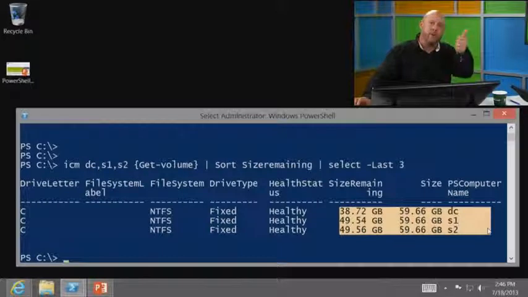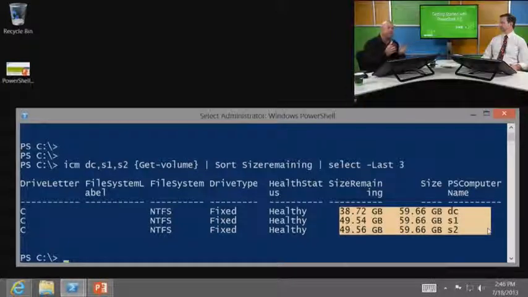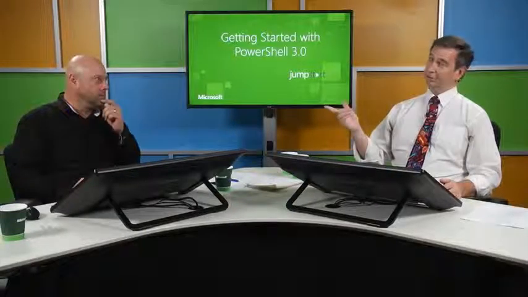PowerShell so rocks. We have first, we have last. There's all kinds of ways. This is the importance of taking a look at those help files. Skip, exactly. So make sure you look inside these help files, because you can do it. It's not something where you say, well, I can't figure out how to do it. You don't need bizarre long lines of code. You need to look at the help files. They've really thought this stuff through. And if you get stuck, go to PowerShell.org and ask on the forum. Yeah, lots of really helpful people out there.